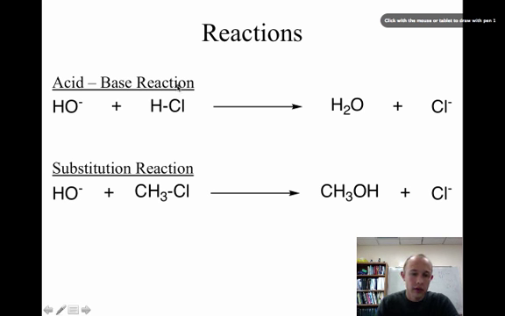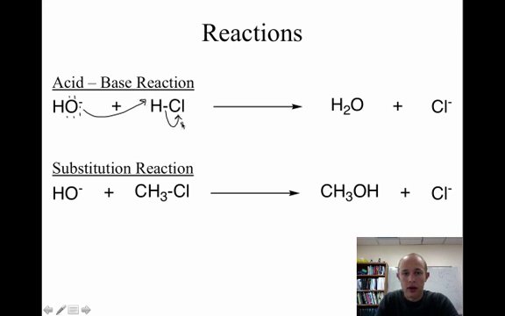So we've already discussed one type of reaction, which is the acid-base reaction. If we were going to draw the mechanism of this reaction, recall that what we would do is show that a lone pair of electrons is forming a bond to the hydrogen, and this bond is becoming a lone pair of electrons on chlorine to create a molecule of water plus the chloride ion.